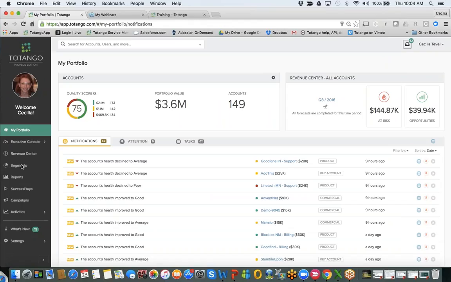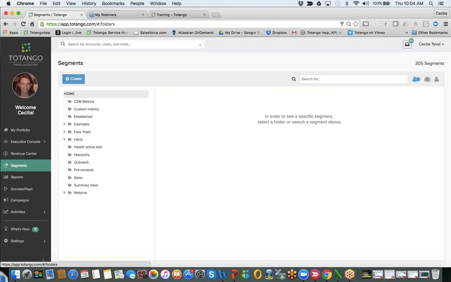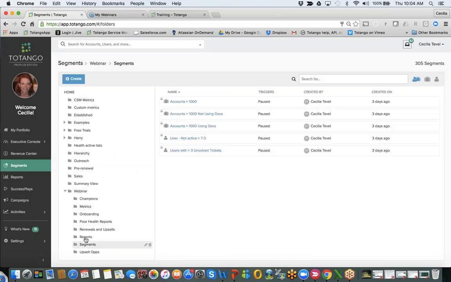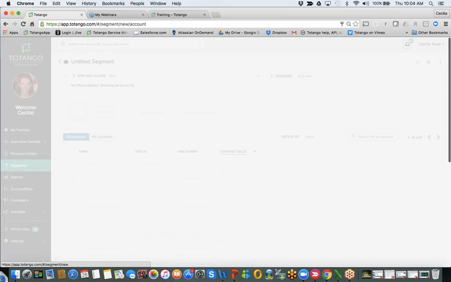So to start with the segments, I'm going to navigate to the left navigation panel on the segments section. I already have some stuff that I prepared for myself in this folder for segments, but I do want to show you how to create one from scratch. So basically you are going to click on create. You have 3 levels of things that you can create here. You can create folders, account segments, and user segments. I would say foldering is important to keep things organized. So let me start with an account level segment.